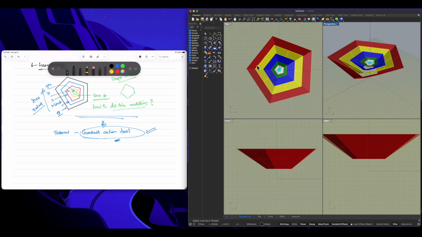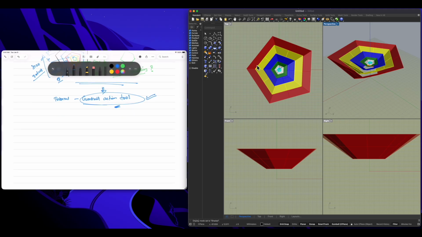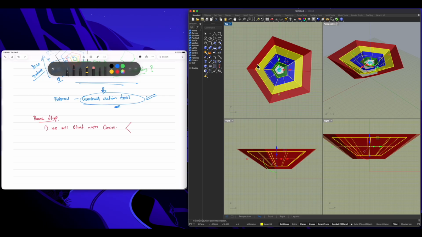The basic step is, we will start with a curve. Basically a curve is drawn, a hexagon.